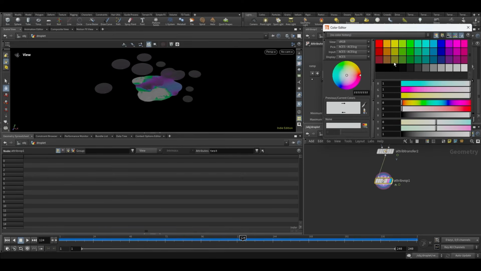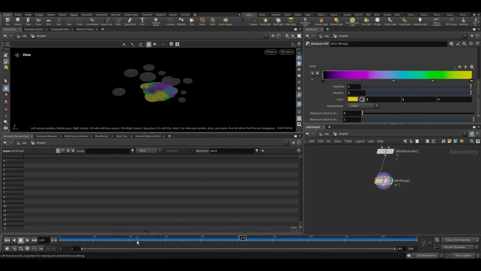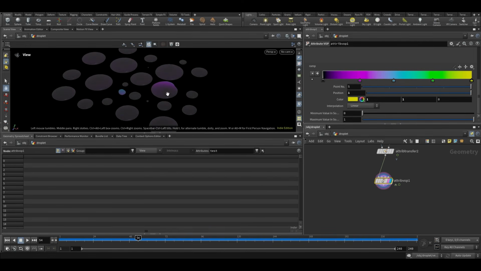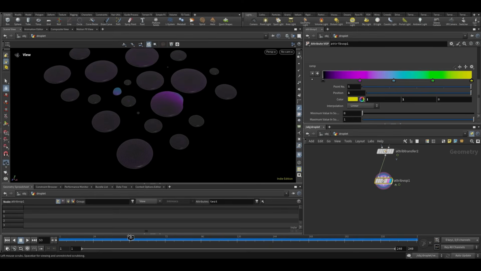So the final color will be yellow. Now when the fluid moves, based on how much velocity it has, it will acquire different colors.